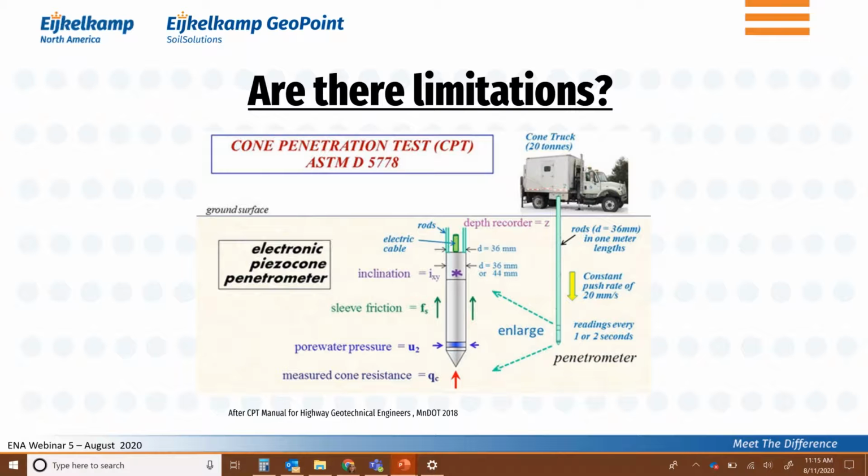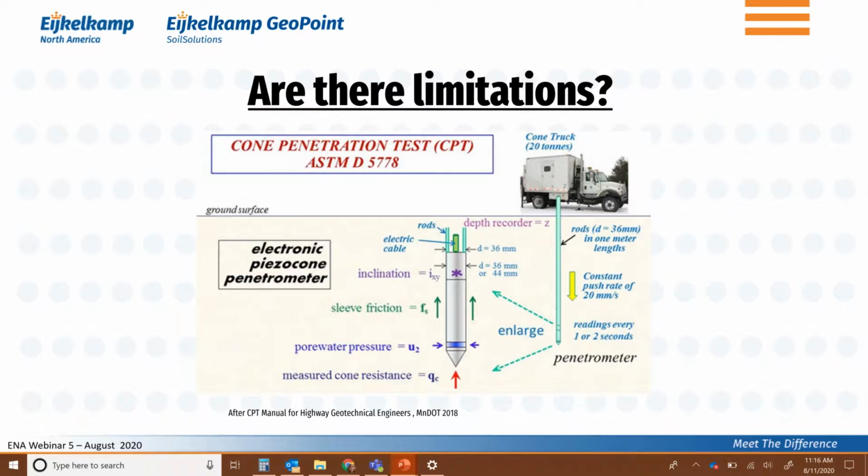This pusher has a 20-ton capacity. So you can push the same cones to the same depth. You can do the same dissipation tests we talked about in one of the previous webinars. You can put the same modules that you would normally have in a cone truck on there. So from a CPT point of view, performing the CPT is exactly the same thing.